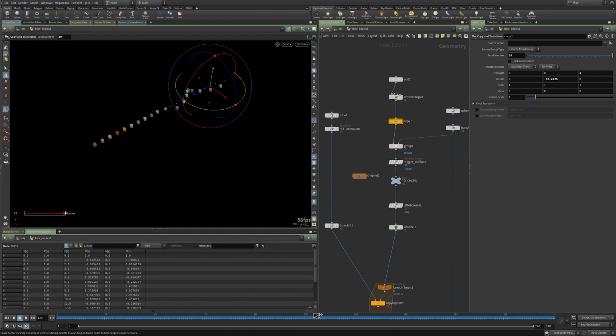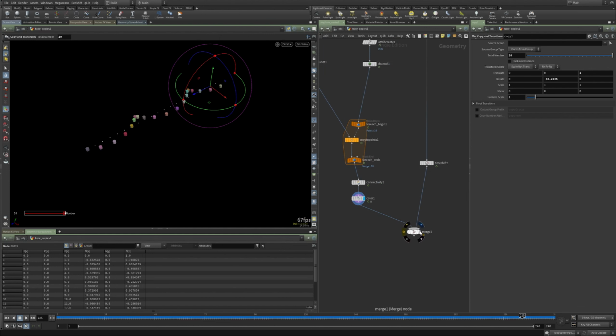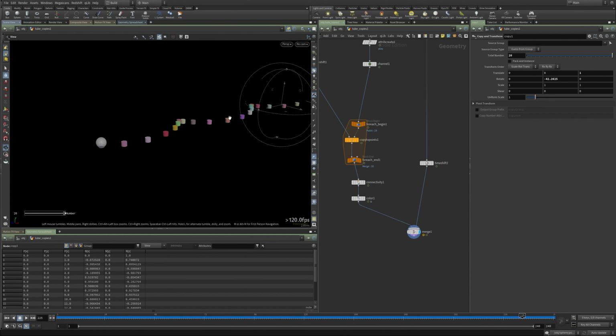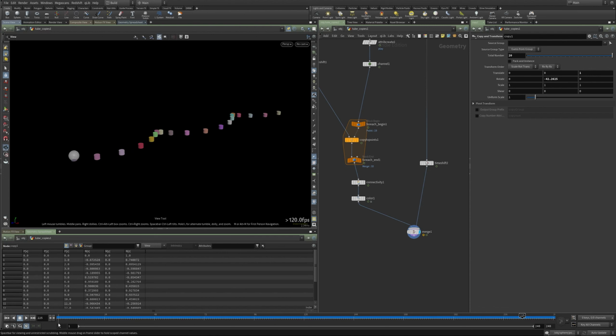But now you can see those are sort of jumping in a little bit better pattern. If you turn the sphere back on and turn our normals off, get rid of that transform handle. There you go. That's pretty close to the animation that I had.